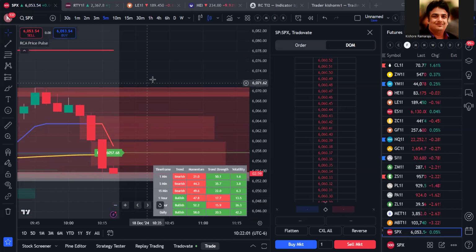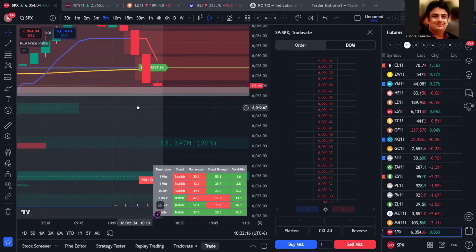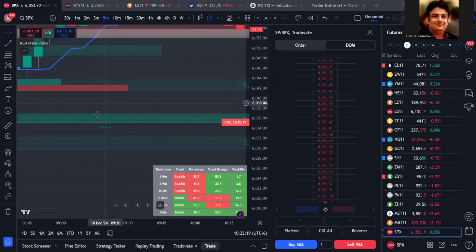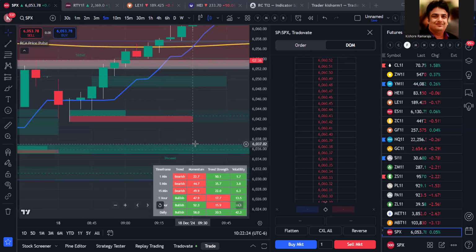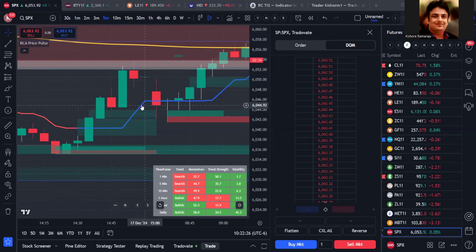But here it touches the premium, but there is no sell order block. So we can just ignore it, right? Don't take any trade because it may come a little bit down and start going up again. There are high chances. So the only rule you need to remember is if price touches the discount and also you see a buy order block, and if the line turns from red to blue, then you can go long on SPX, SPY, QQQ, NQ, ES, all these tickers. They all move in the same direction.